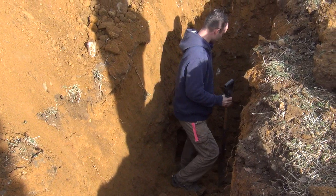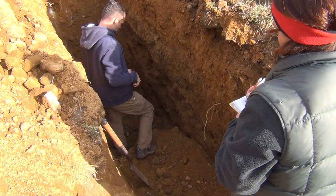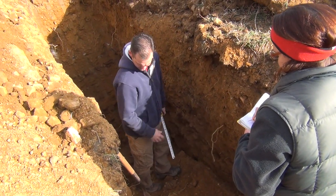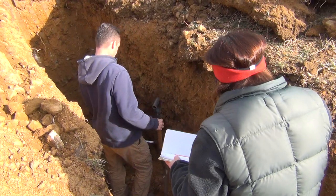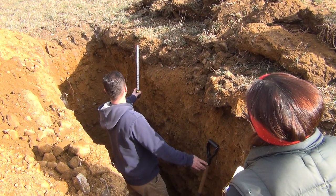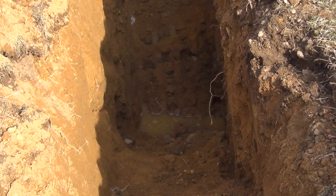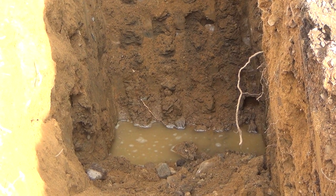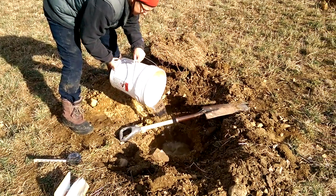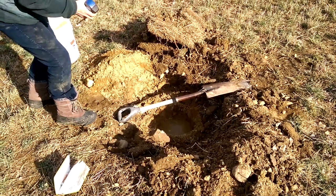Even though we're not going to put the septic system in right away, I did want to make sure we had a spot that was suitable for when we do build a barn in the future. We have an engineer designing the septic system, and the sanitarian is helping with measurements to make sure the ground is suitable — checking elevations of the soil, making sure it's perkable, meaning water can soak down into it, and that there's no ledge or ground rock and no high water table. A perk test is very simple: just dig a hole, fill it with water, and measure how fast it drains. This one came in at about 13 minutes to the inch.